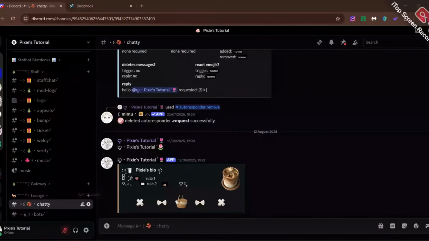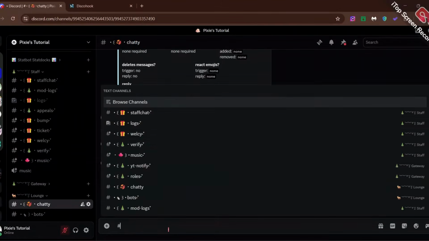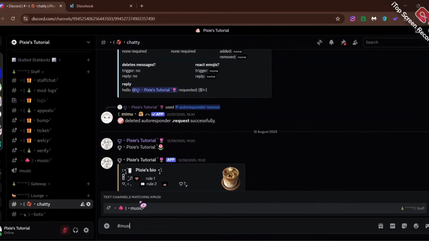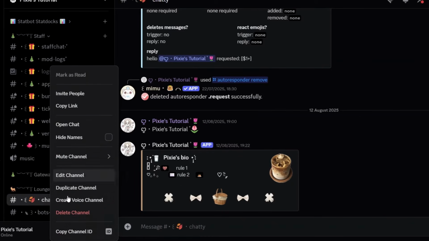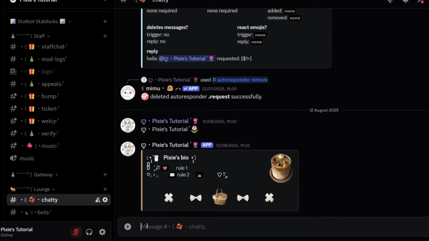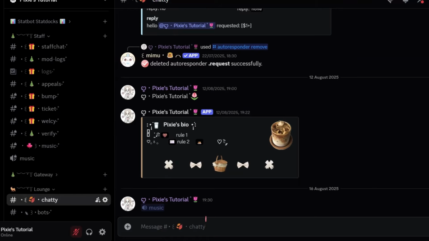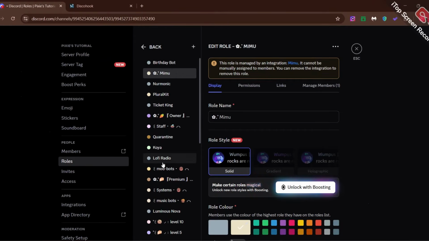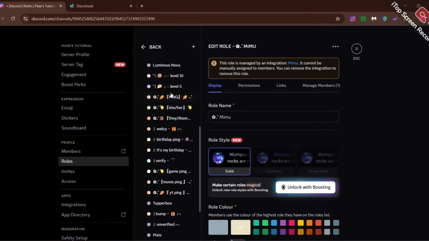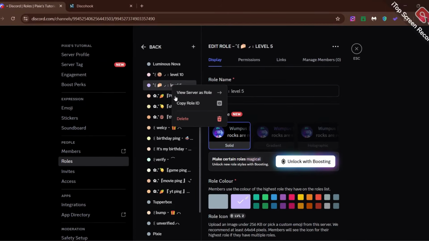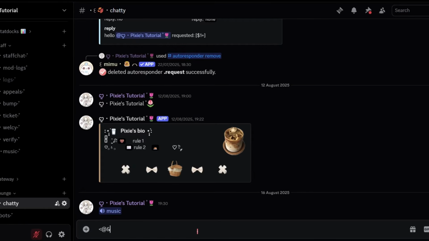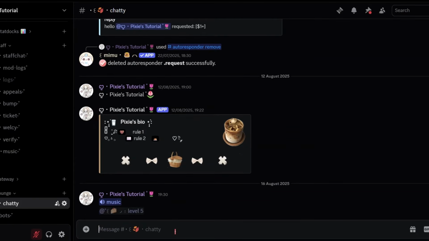Have you ever wondered that you can mention any text channels you want, but you can't mention a voice channel using hashtag? No worries, just copy the channel ID number, then type in hashtag. You need to paste the channel ID in that, and suddenly you can see the channel. Now let's do the role too. You need to copy the role ID if you somehow have access to it, and then type in at and paste the role ID in it. Now unlike voice channel, you can mention a role by typing at if you have perm in the server, but this trick is used to mention it inside an embed.